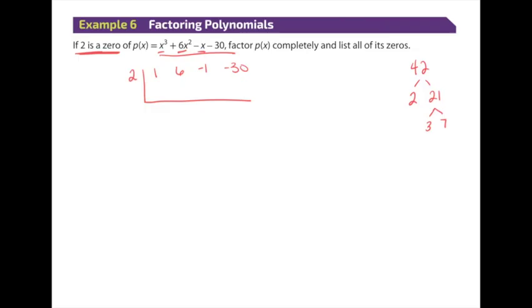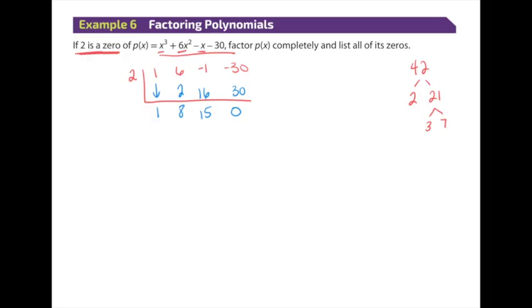And since they told me it is a 0, what should my remainder be? 0. So if they tell you it's a 0, by the way, and you do synthetic division and don't get 0, you did something wrong. All right. So we're going to do synthetic division. We're going to add down 1, multiply up, add down, multiply up, add down. Lo and behold, we get a 0. That's what we were looking for.